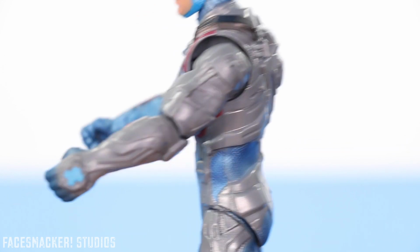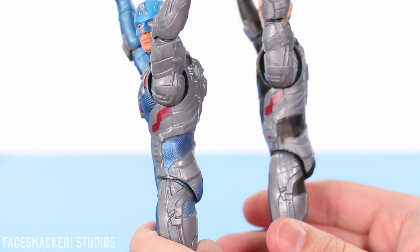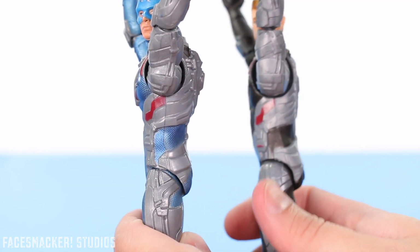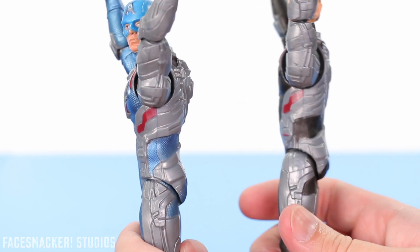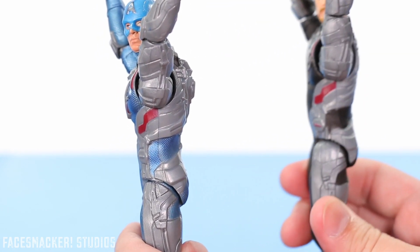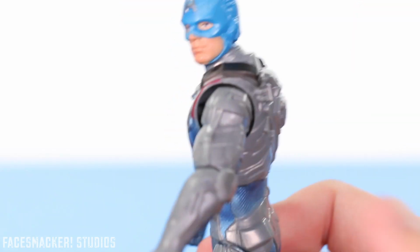Here, let me grab Thor real quick. Okay, I'll compare the suits more later on in the video, but I just gotta show you this right now. Just look at that difference. Thor's like a pancake, and Captain America, he is buff. He is an Avenger. I don't know what they did with Thor.